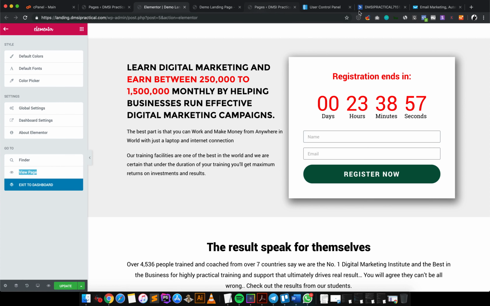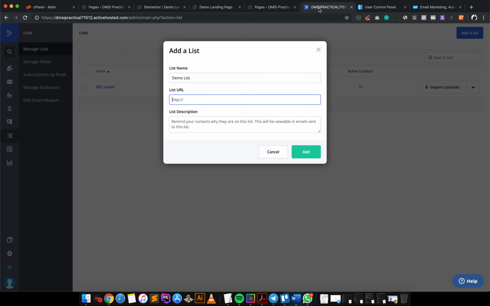So I come to my ActiveCampaign and paste the URL there. This is the URL of my landing page. And then I give a list description. Basically, a list description is to remind your contact why they are on your list.